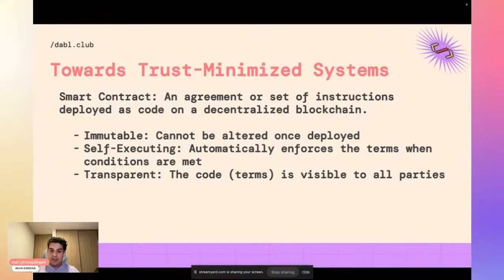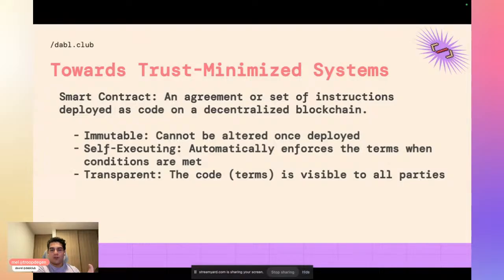They are self-executing, like the vending machine that we discussed. It automatically enforces the terms when the conditions are met or not. Like if you don't pay enough, it's not going to give you the product. It's going to be the same for smart contracts. The code enforces all of the conditions, and it's transparent because the code is always visible to all parties.